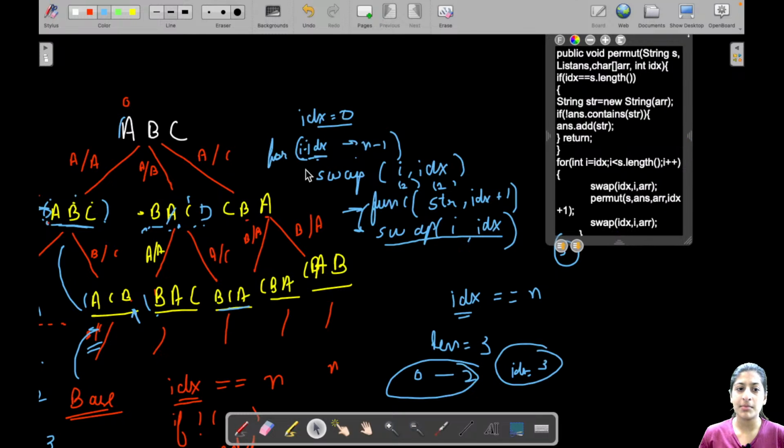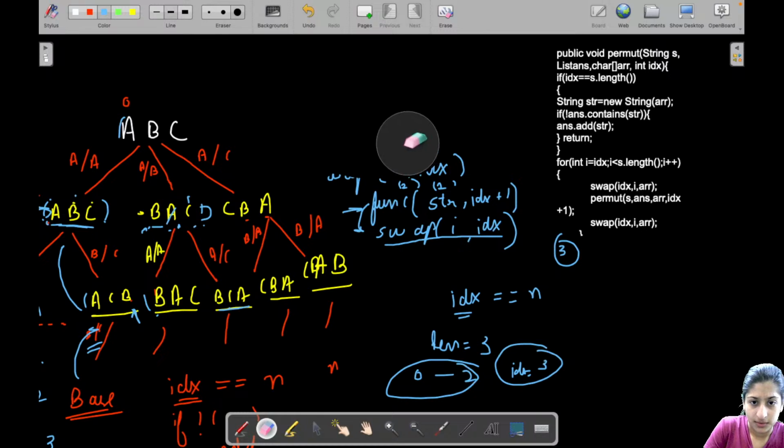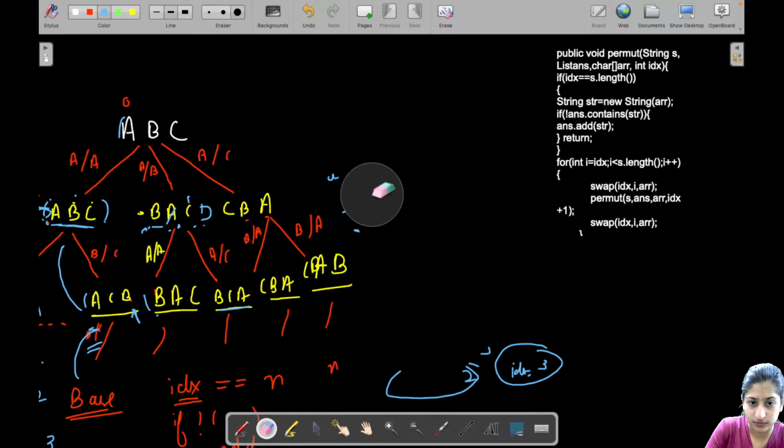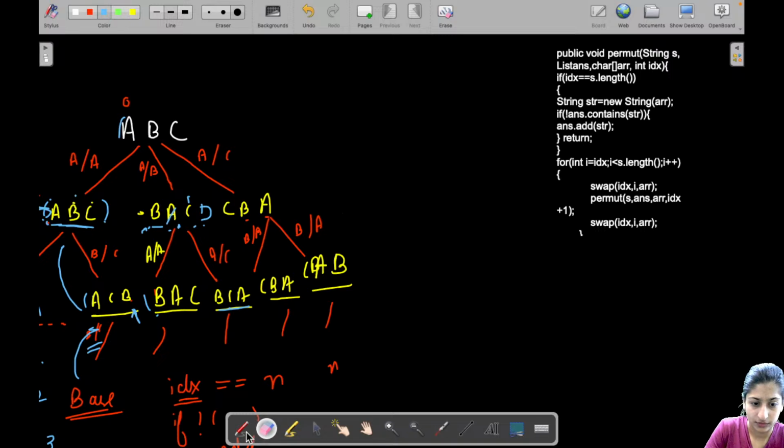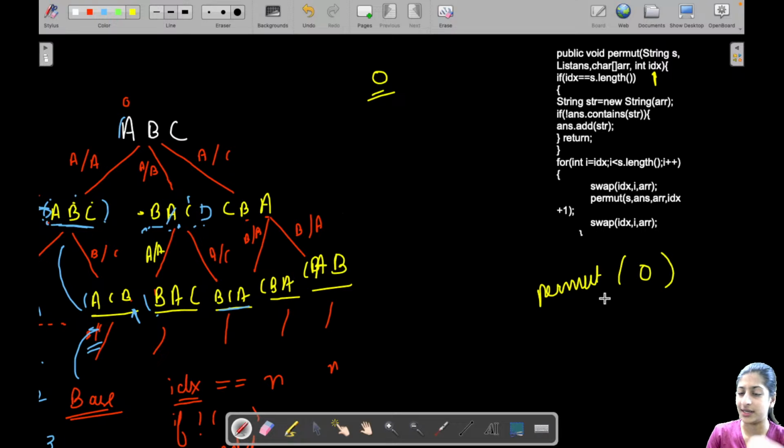When we are making a call for zeroth index, we start with zeroth index. Let's have one more dry run over this. Okay, we start with zeroth index, right? Initially, what do you have? You are passing zero index, right? You are passing in your permute that string, and I am writing only this index here. You have zeroth index initially. So you come into this loop, you take i starting from 0 and it goes till second index, that is 0 to n minus 1.